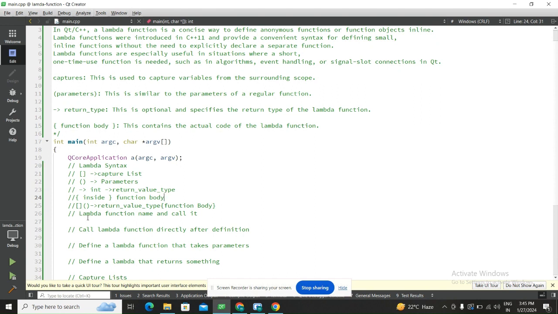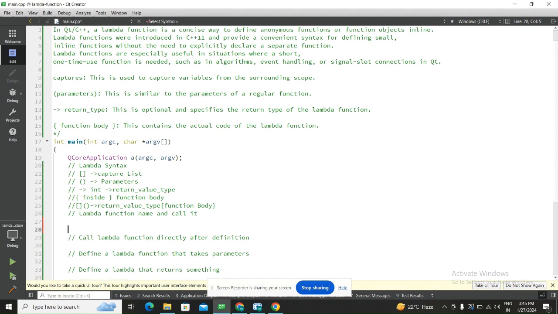Let me also write a basic lambda function. To write a lambda function, first we need the capture list, second the parameters, and third the return type. You can also skip the return type, as it is optional.